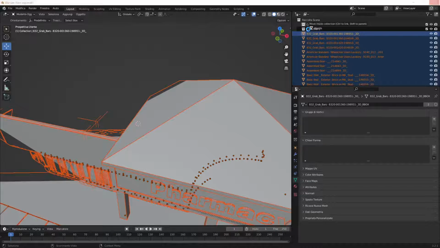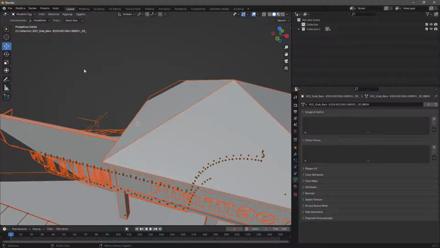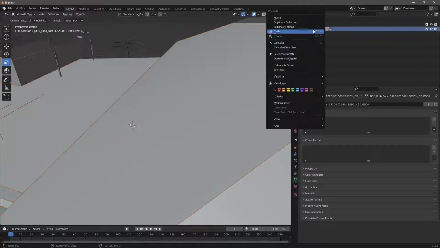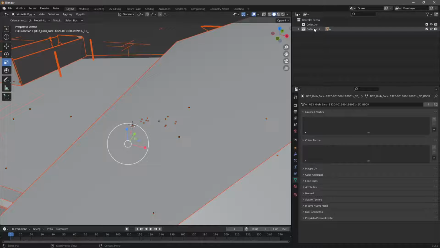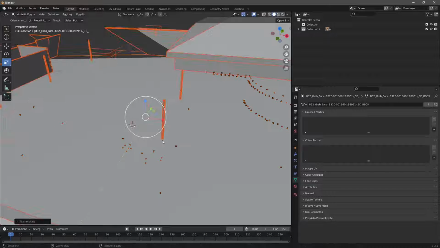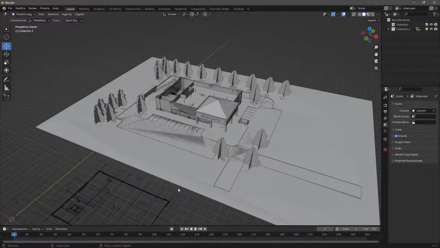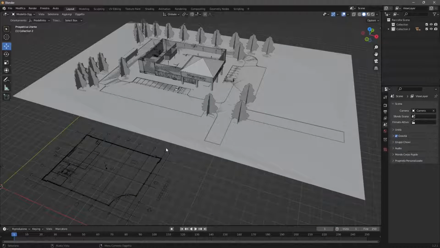I can manage different types of file. So I can do a collection for 2D, a collection for 3D, and so on. So I can organize everything and manage everything better. And so when I right click, I can select everything that is in that collection and then scale it. And remember now, you cannot scale it 2D because it's going to be deformed, or 1D, one dimension. You need to scale it 3D. So scale it down and you should see it properly just by doing a few resizing operations.